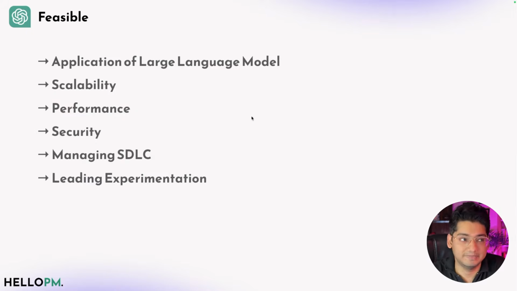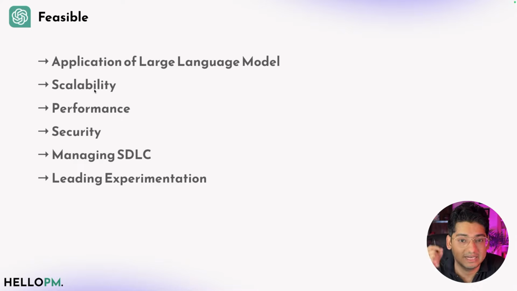Now the third part is feasible. What is the role that you as a product manager can play in feasibility when engineers are working? Most of the time in feasibility, engineers have to play a role, so you can assist the engineers and help them make better decisions. First, you have to understand the applications of large language models. The core technology behind OpenAI is a large language model which is able to talk almost like humans. We have created the large language model, so what are its applications? That could be your responsibility as a product manager.